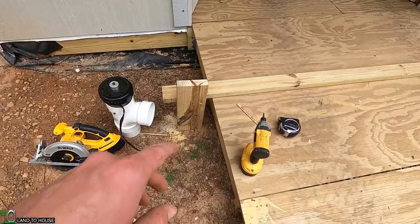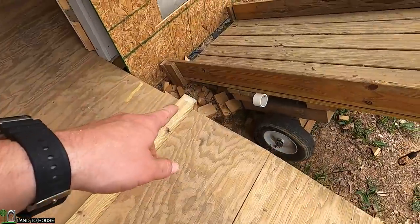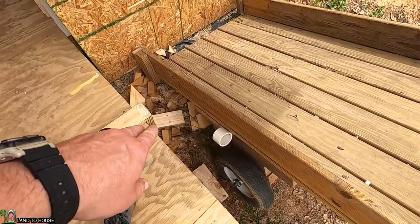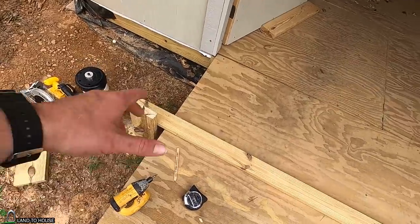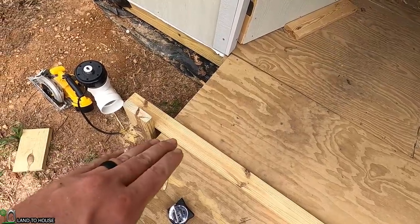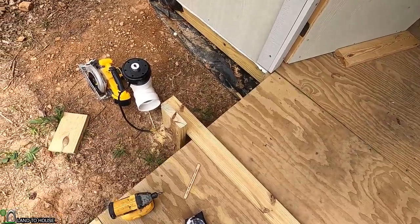Before we can move on with this, I need to get some metal plumber's strap and also a 90-degree fitting down here to turn into the water. One of the tests is going to be siphoning over where I go down a couple of inches with that 90 and siphon over. Another test I'm going to have some sandbags that will bring all the water to this one point and then let the water pour into the top of this with some kind of catchment funnel. We'll have to rework this design a little bit for all those tests.